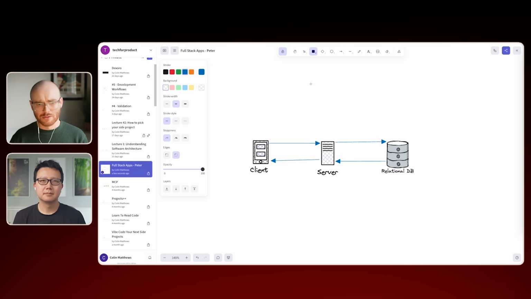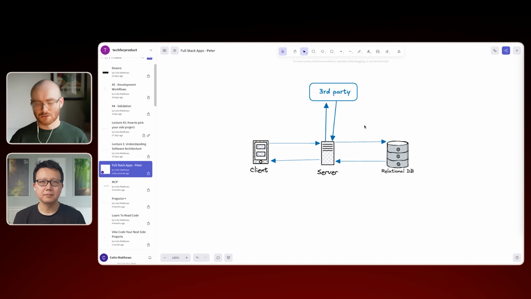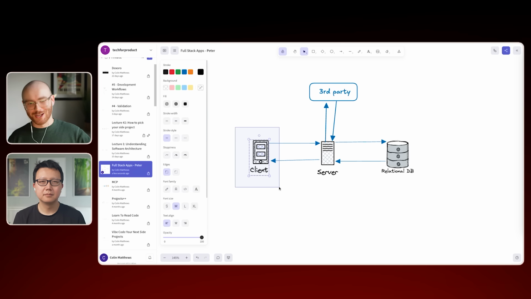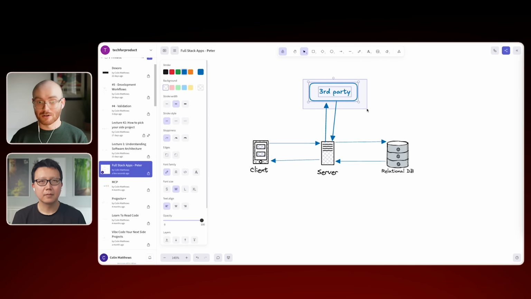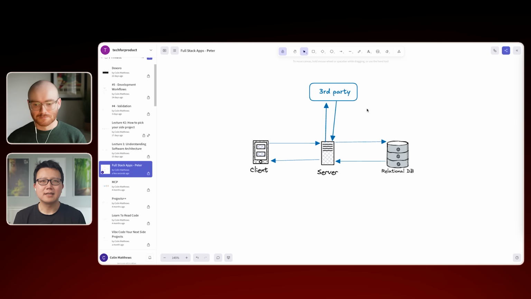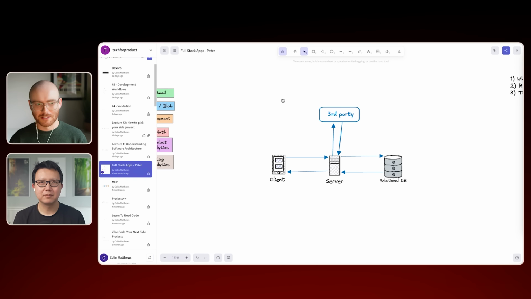And then the only other major thing that people like to add usually is third-party integrations, right? This would be things like your Gmail integration or something similar. And usually that's talking to your server. So these are the main components: a prototype is really just a pretty picture, just the client; a full stack app is client, server, database, and then some third-party integrations typically. But when it comes to a SaaS app, there's usually a set of common features that most of these apps have, right? Yeah, exactly. So we can pull some of those in here.